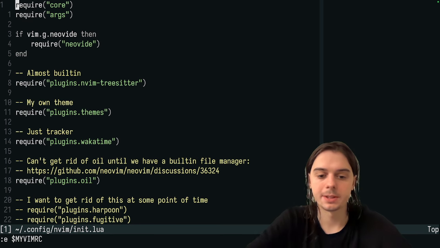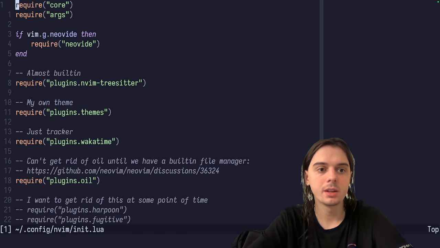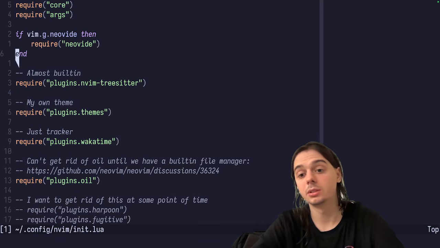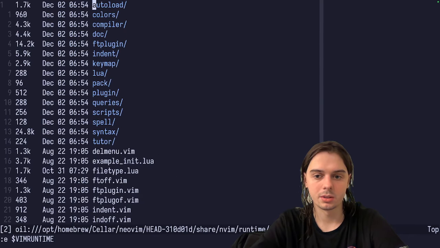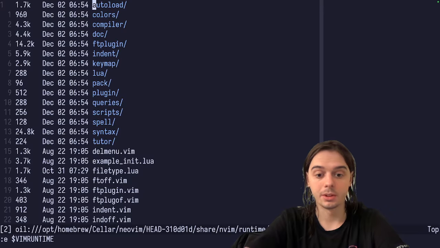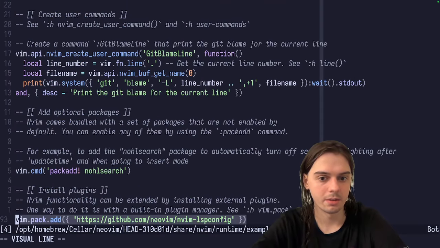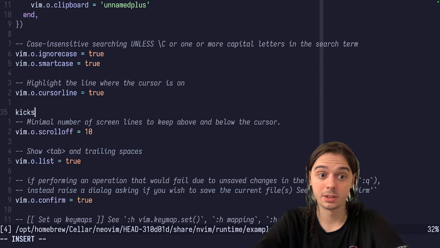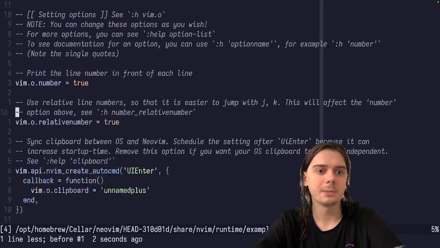Let's talk about color schemes. Imagine we have this fancy color scheme, and it highlights everything, like you want it to. Let me find some Vim runtime file, because I want a complex file. Example init.lua. I didn't know we had that, but okay. It's 93 lines long, and it's something like Kickstart but built-in. That's kind of interesting. I didn't know about that. So yeah, we have some highlighting here.